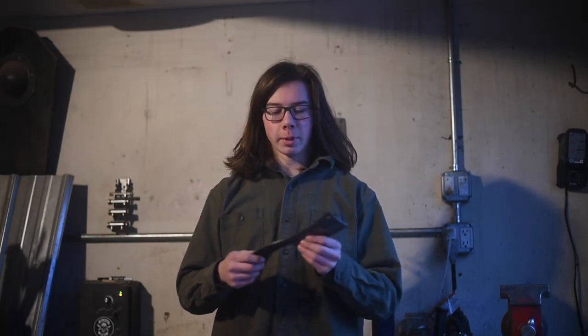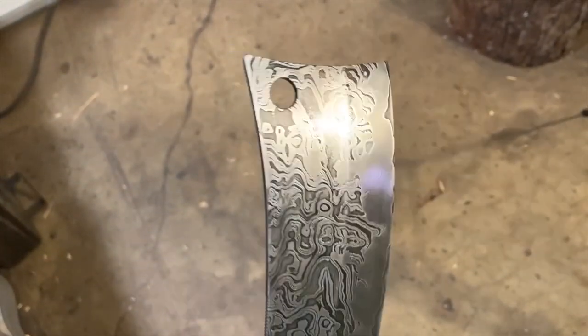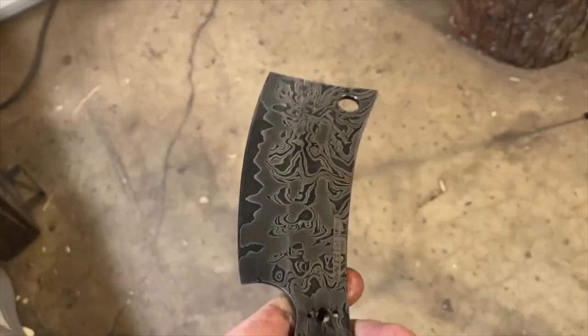If you missed the first part of this collaboration, this blade was made by Lindblade, who sent it up to me to finish out with a handle and sheath. This blade is super awesome, and I'm very excited to be able to make the handle and sheath for it.